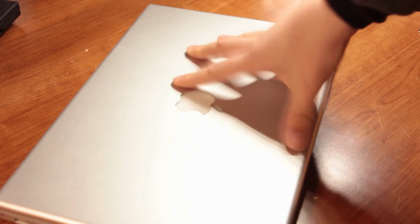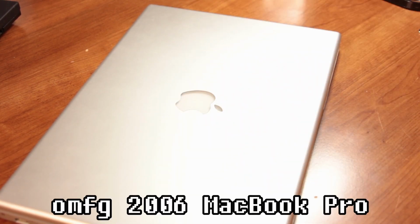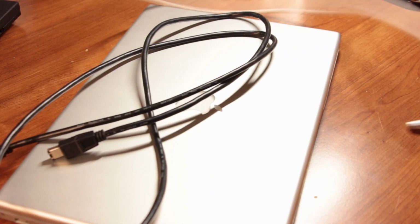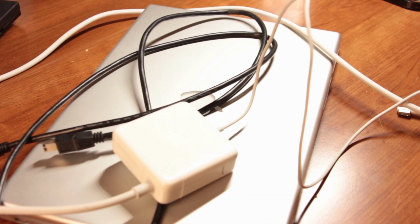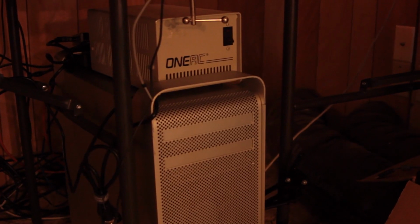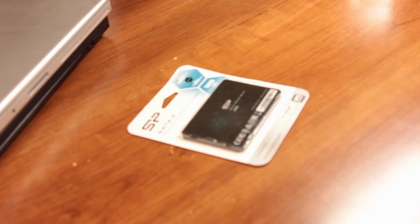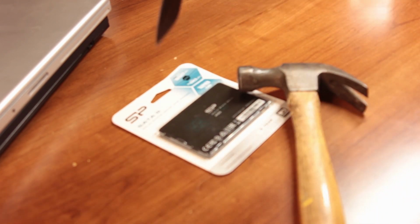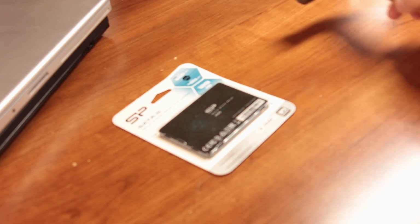Anywho, as with any project, we're going to need a couple of things. First, another Mac. For this I'll be using this 2006 Mac Pro, because why not? Apple jumper cables, a charger for that Mac because the battery stopped working like 3 years ago, an SSD, and the Mac Pro. Oh, yeah, that's a problem. So while I'm figuring out a solution for that, let's get this SSD open. Okay, let's not be ridiculous.